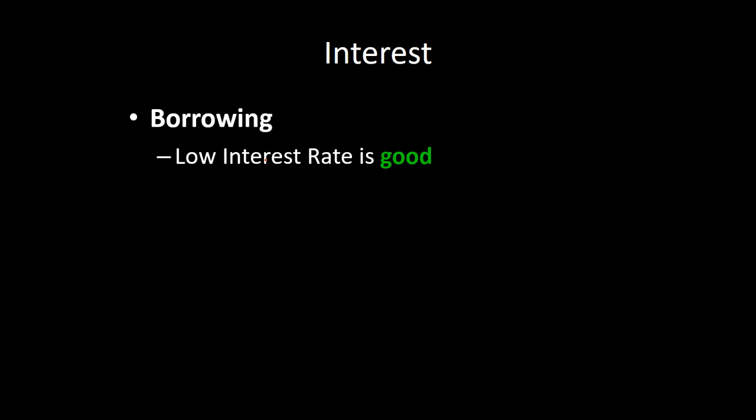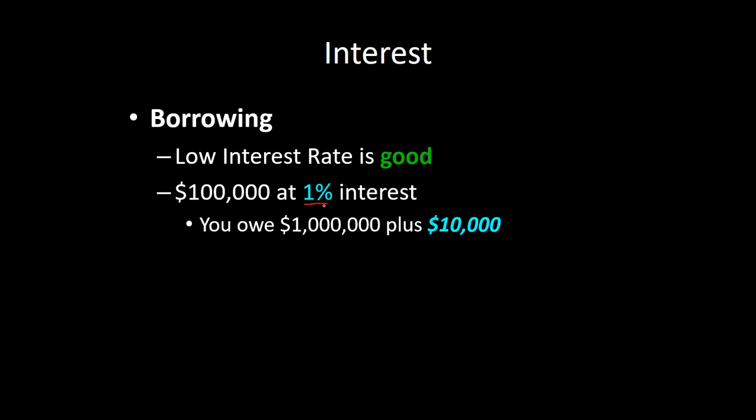When you borrow money, real simply, a low interest rate is good. It is a percentage is what we're talking about. So if you borrow $100,000 from the bank at 1% interest, that is low. That is good. That means when you pay back your loan, because you got to give it back at some point, usually it takes years and years to pay it back. But after all those years of paying it back, basically they say, here's $100,000. You can spend it because you need something. You got to buy a house and you're going to pay the bank back over time. It's a loan. You pay back the $100,000, and another $10,000.